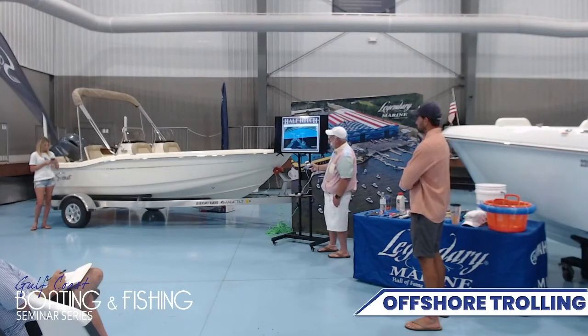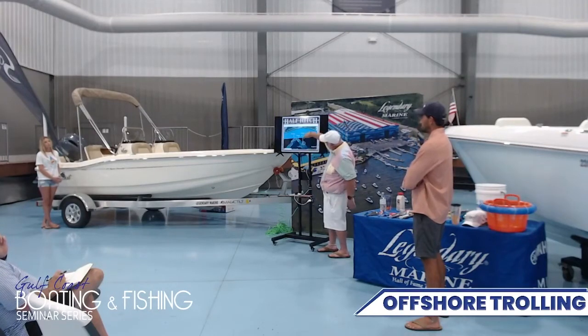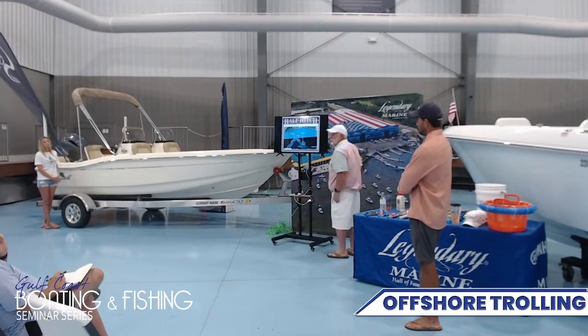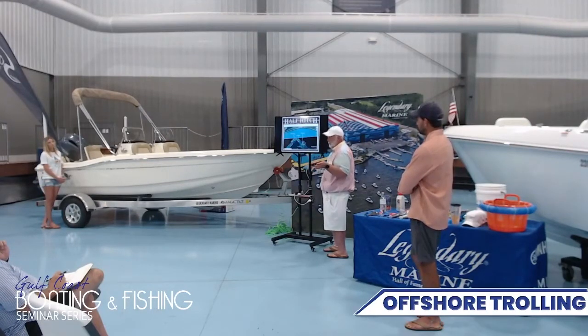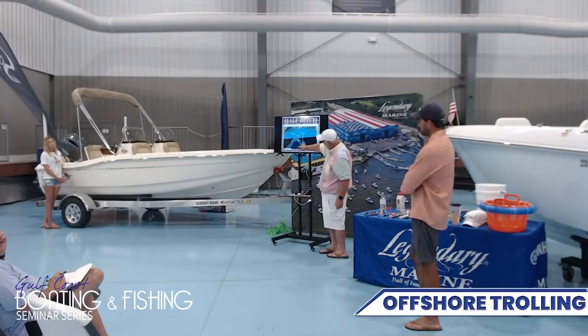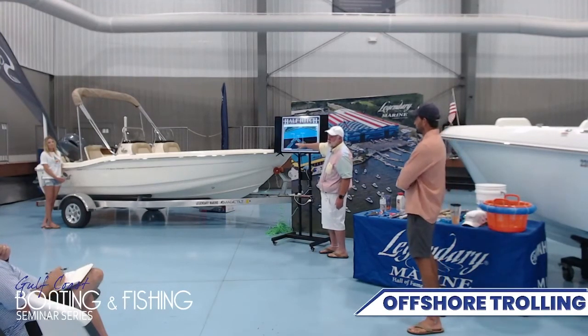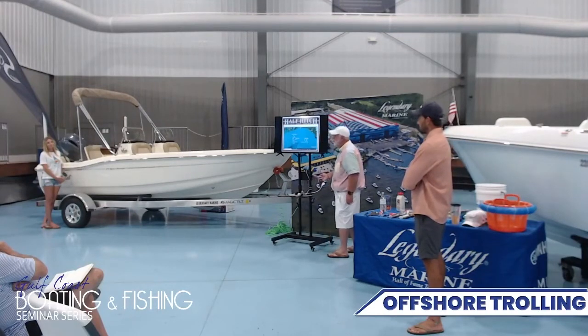Those ledges are where the continental shelf, at some point in time, broke. This crack used to go all the way around, and a lot of it silted over through a couple thousand years. There's some debate — we all call things different things. A charter boat captain was arguing with me the other day: this is Mingo Ridge, this is the South Edge, that's Southwest Edge, and that's Tater Ridge. It's been all over Facebook for the past couple weeks. This is what most people commonly call it today. And all that looks awesome on the new charts, by the way.